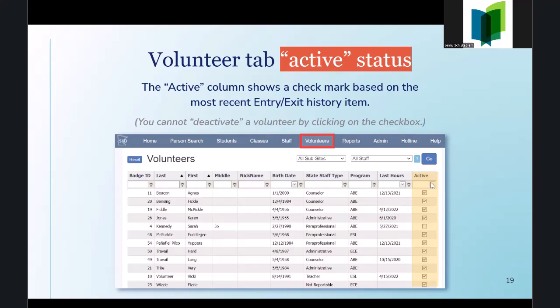If you toggle this to the checkbox, you can scroll through your list and ask, okay, are these volunteers active? And it even shows their last date of attendance. So if you look at this one, this volunteer is active, but their last date of attendance was in 2021. So I might want to go clean up that record, and we'll talk about cleaning up records in a sec.